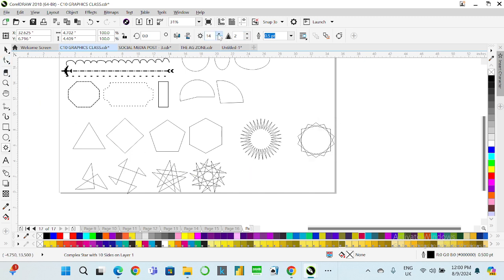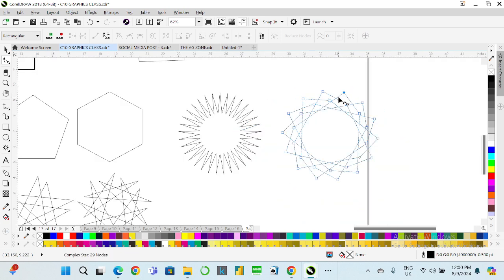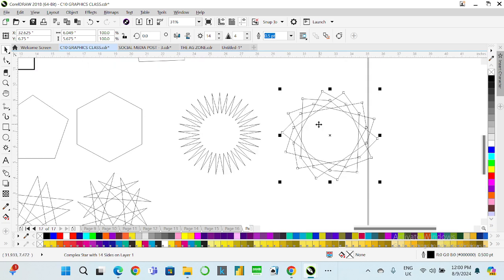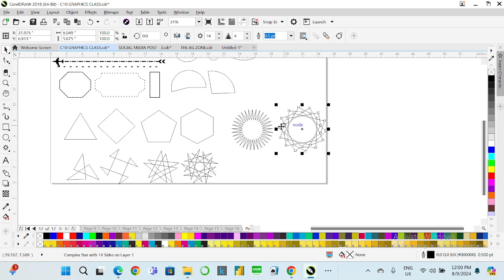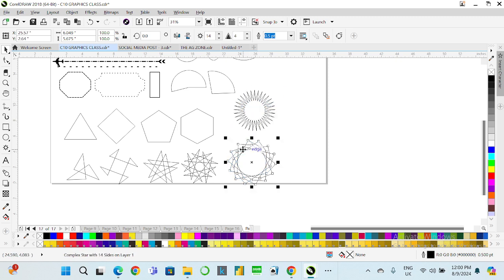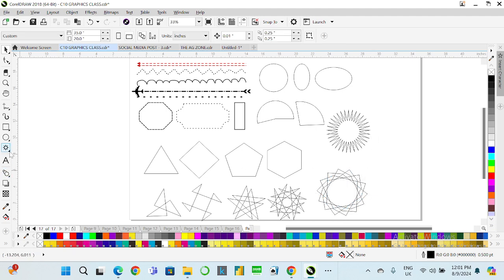We can increase it more, change the sharpness also, and the nodes can be moved around. Knowing how to use all these tools here would help you create vector images easily, right?